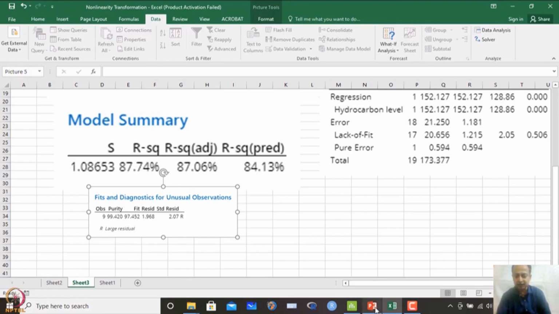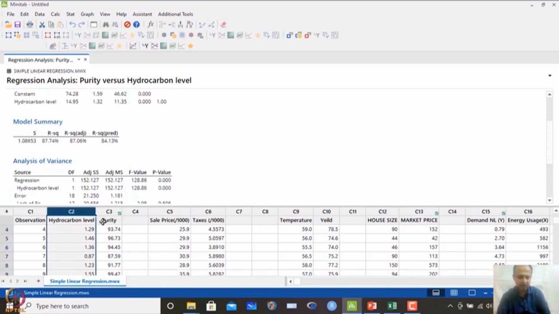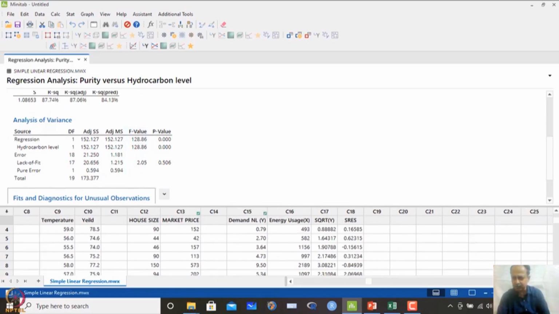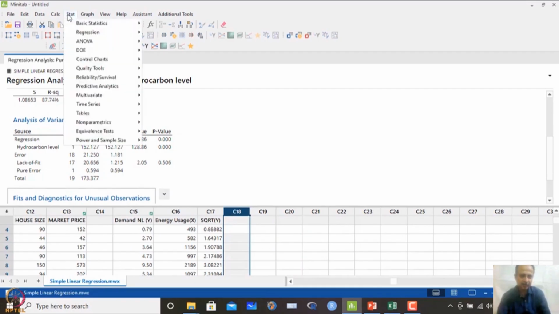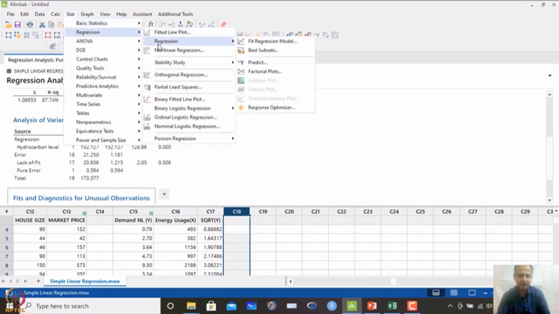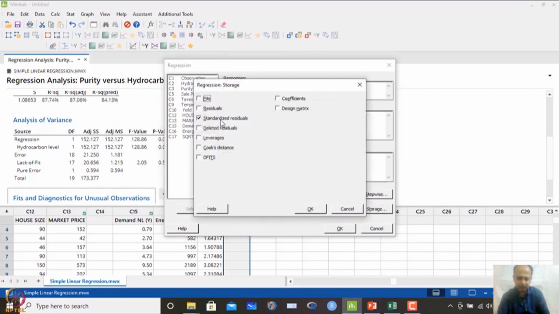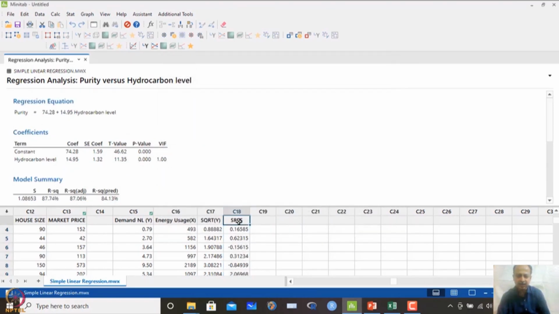Okay. And we have to be careful in dealing with outliers. There are many ways of dealing with outliers. So, what we can understand based on this simple example is that every condition is satisfactory. Now, one more thing we have to do is save the residual. Let me just delete this one. I do not know whether we have saved it or not. So, I go to regression, fit regression, and this is the storage, where we can save the standardized residual. So, this is okay, and if I save this one, the last one is the standardized residual.